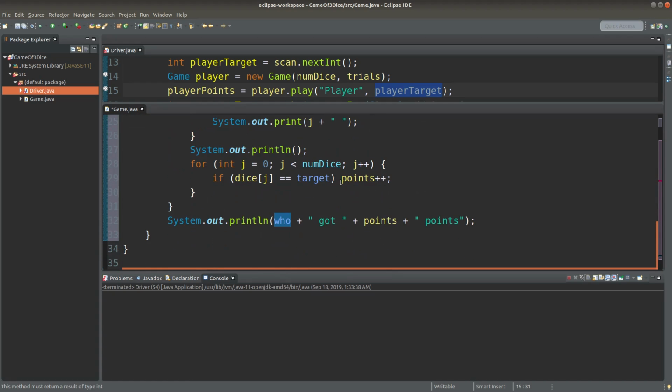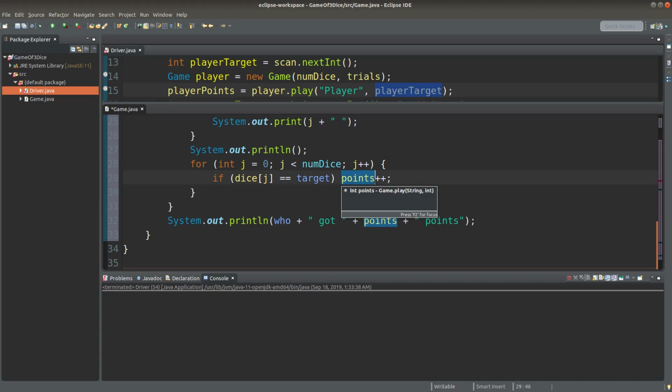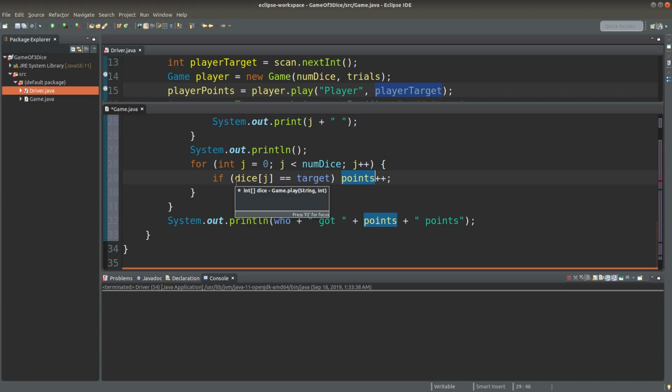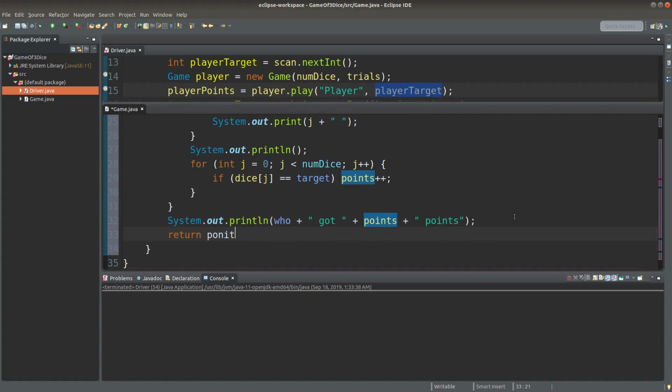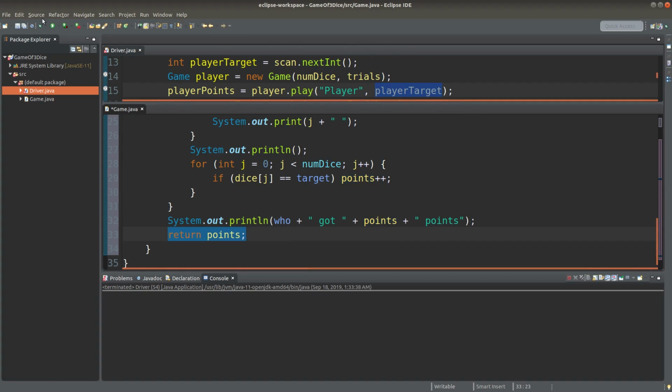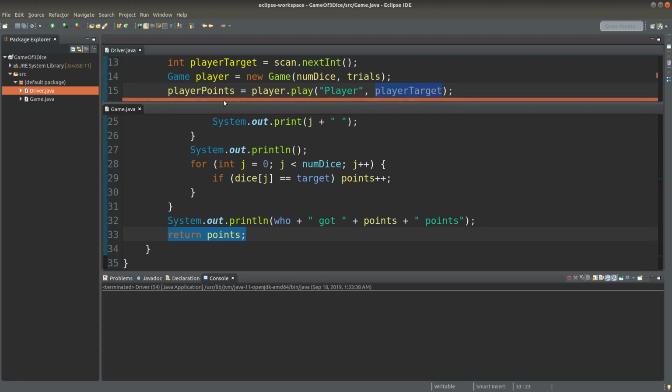And here points is simply the variable obtained by finding out the number of occurrences that is the same as my target number. And finally, I need to return this variable as the value coming from the play method. So let me save it and run the driver program in order to see the game.